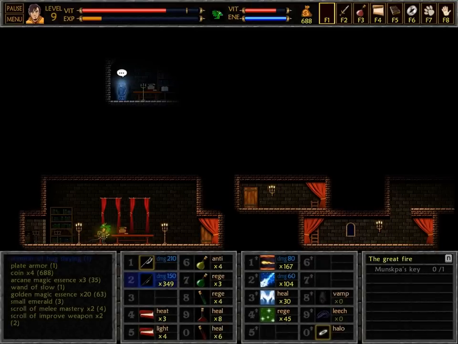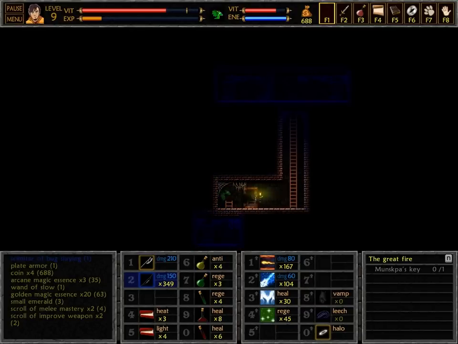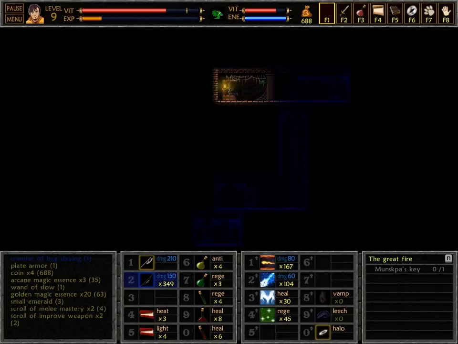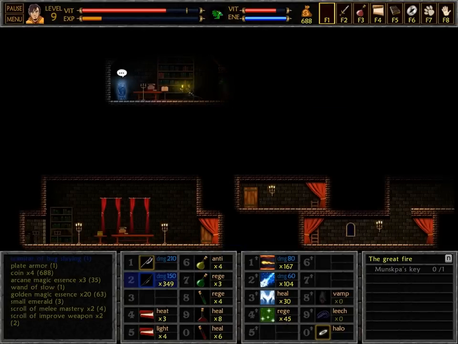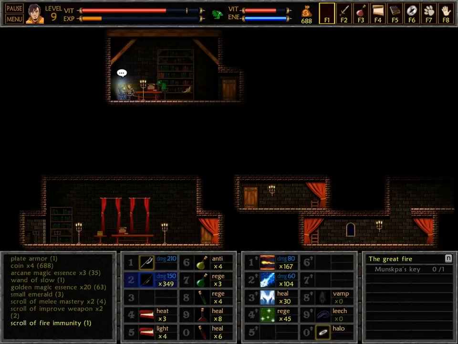So this box here, you can mark it on your map if you want to, but I didn't find any use or any quest related to it. I think it was just an empty box. It just seemed quite odd how he'd put that in the game. But again, I never ran into anything relating to it, so... Fire immunity! Yes! Awesome.